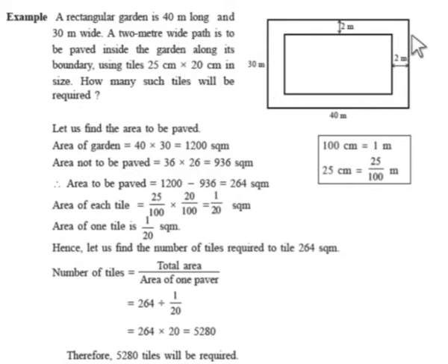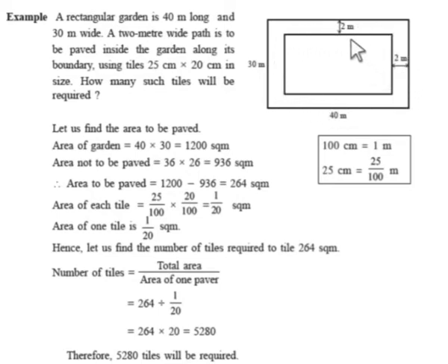Here this is the rectangular garden. Here the length and breadth of this rectangular garden are given. Here the length is 40 meter and the breadth is 30 meter. Now if the road or a path is to be paved, it means to cover an area of the ground with tiles. As the tiles are to be paved here, so here this path is to be covered with tiles. So you have to find the area of this path.